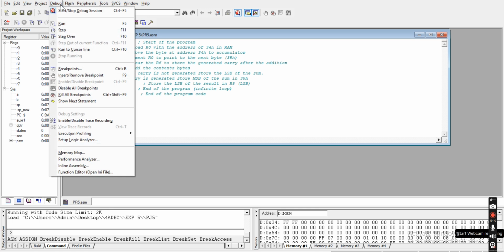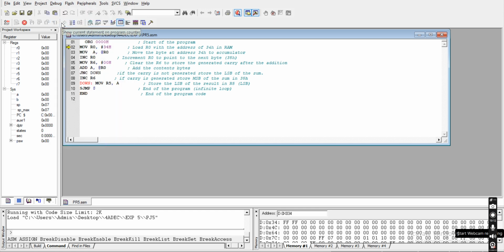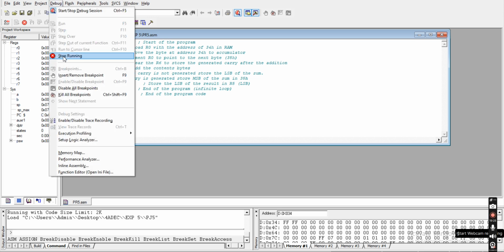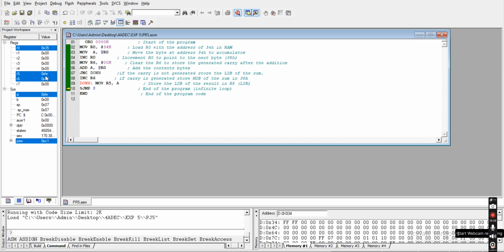Once the data is given, debug, run. After running, the values of R6 and R5 have not been updated. So in order to update, you have to stop running. Once you have stopped running, you will get the updated result. As per the explanation, R5 consists of FE and R6 consists of 01.